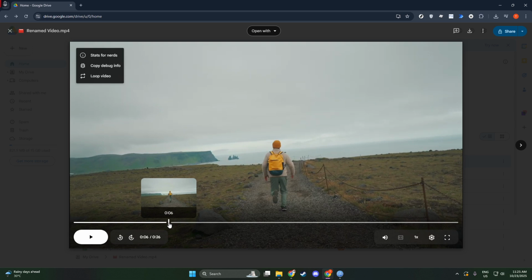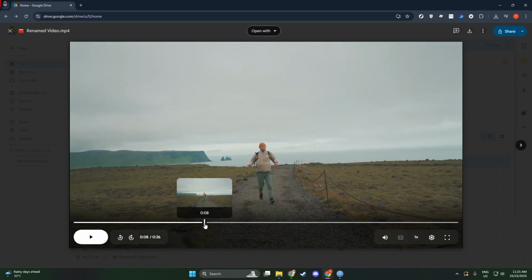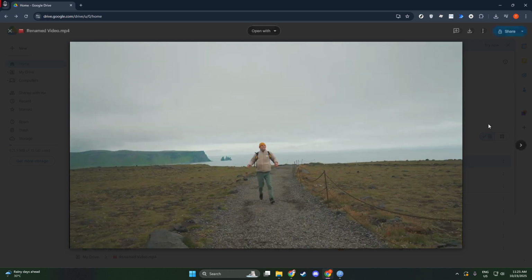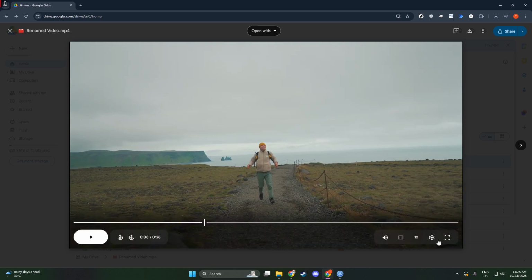Now that your video is up and running, it's time to find the exact moment you want to link to. You can do this by either playing the video or dragging the progress bar to the right time frame. Once you've landed at the precise moment, make sure to hit that pause button. This will ensure the timestamp is accurate when you share your link.